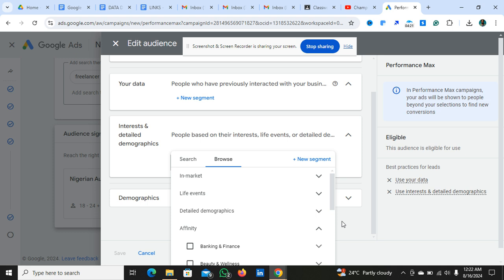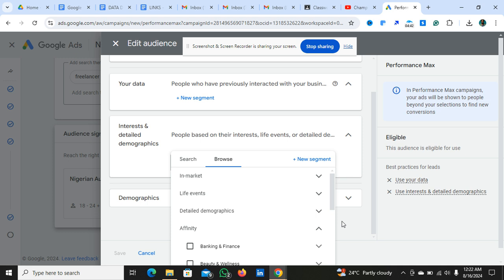I had to pause the ad because so many people were coming and I had no idea what to do with them or how to convert them. So, guys, before you run Google Ads, make sure you are prepared for the amount of information Google is about to send to you. Because trust me, Google Ads is something else.